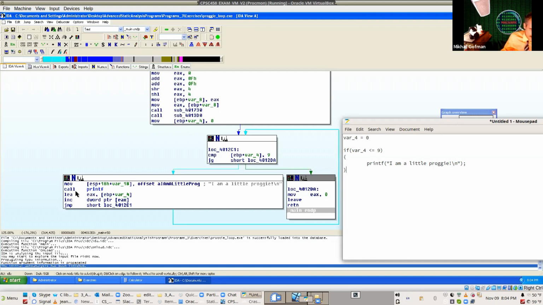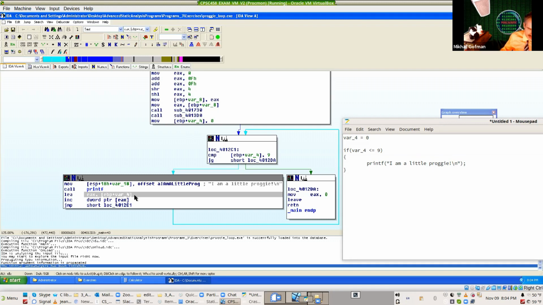And what happens right here? Some of you are already picking up on this, right? So basically we're copying the address of variable 4 into EAX, and then we're incrementing the contents of memory pointed to by the EAX.